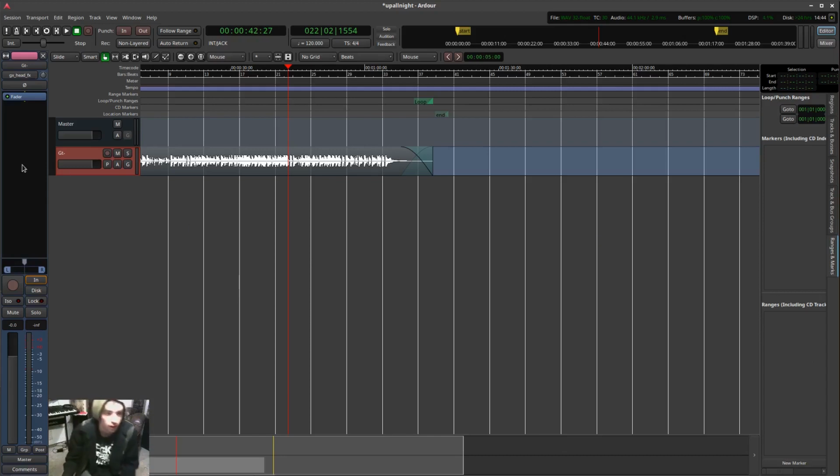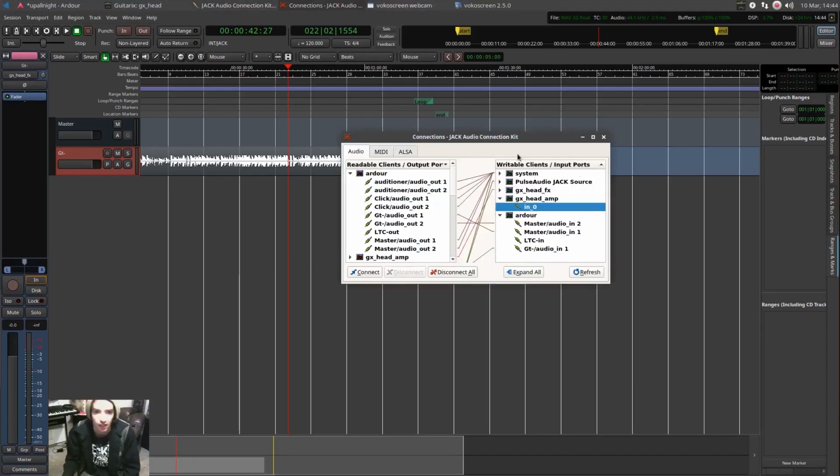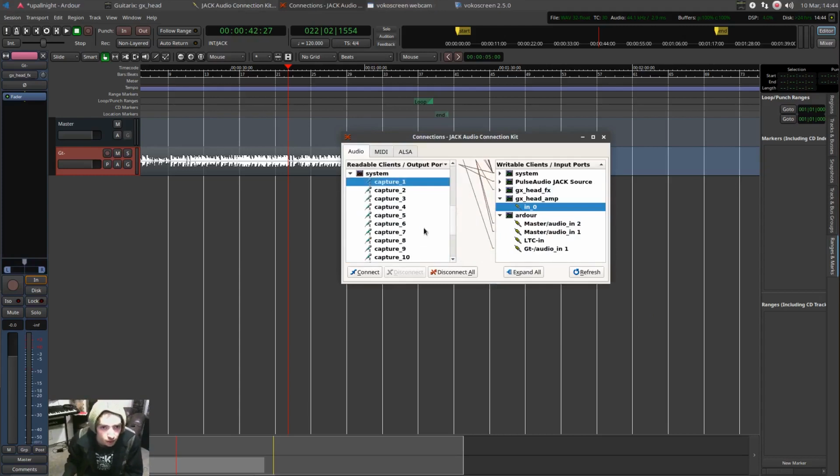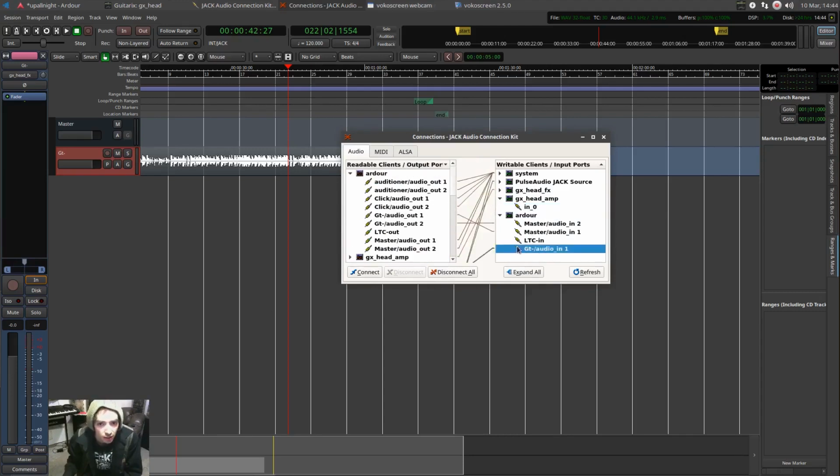Here we go. We're going to send this out, route it out through here, and try to figure out what's going on. We need to send this out track here, GT audio in, GT audio out. 1, 2. So those are going to the master. We're going to take them out, disconnect, disconnect. Hopefully this doesn't crash my software. I'm still working out the kinks in this.